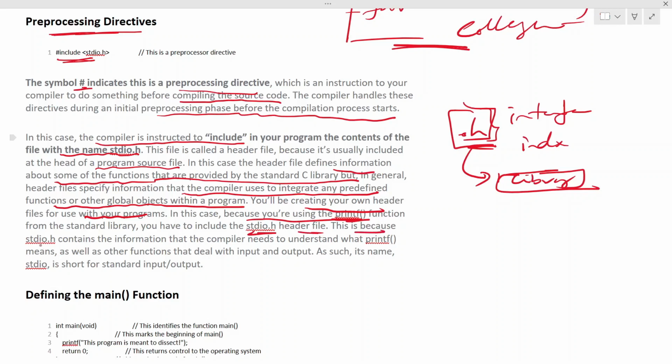This is because stdio.h contains the information that the compiler needs to understand what printf means, as well as other functions that deal with input and output. Its name stdio is short for standard input output. So all the operations that are done by the standard input output are exposed by this stdio.h.